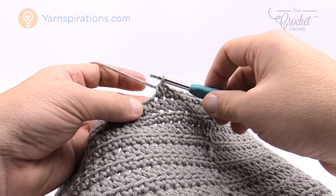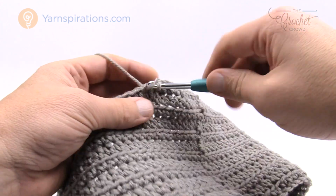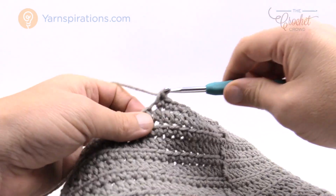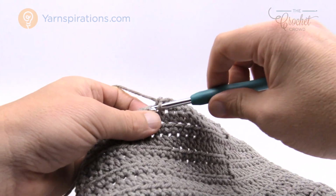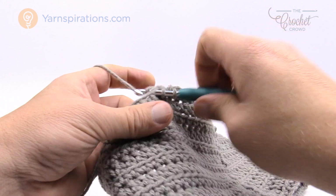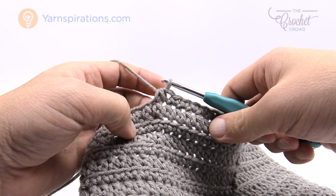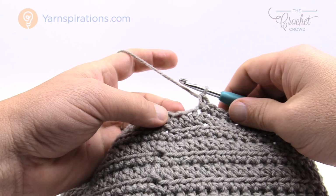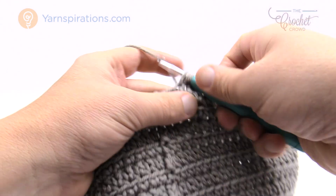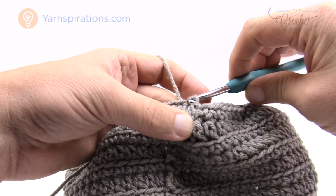So the repeat pattern for round 1 is 6 stitches in a row. 1, 2, 3, 4, 5, and 6, and then the next 2 are together. So just pull through, pull through, pull through all 3. Please do that for the remainder of round number 1. Coming up to the end of round number 1, the final 2 stitches are 2 together, and that's just keeping in count, and then I just join it to the top of the beginning single crochet.